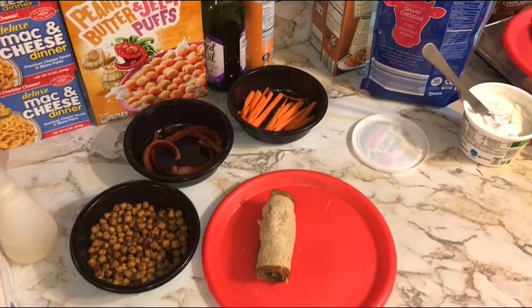Perhaps I should have practiced that. That was the first one. But I got two more pieces of bread here, so I'm going to get all three of them rolled up. And then we'll take it from there.